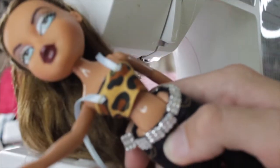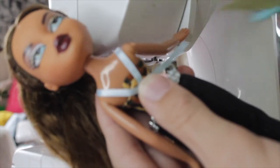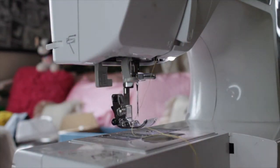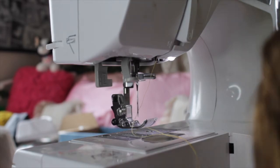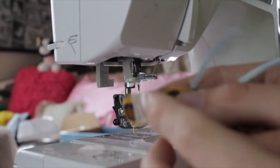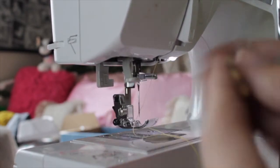Alright, so I have it on her, and I'm just going to turn her around. I put it on her inside out just so we can mark it. I'm going to turn her head around. Kind of see where the things hit, and I'm actually going to cut them a little bit below where I want them. And you can also mark on the shirt where they're gonna hit, but for me, I typically just make sure that they hit around the middle of where this would be, or in the middle of the Velcro.